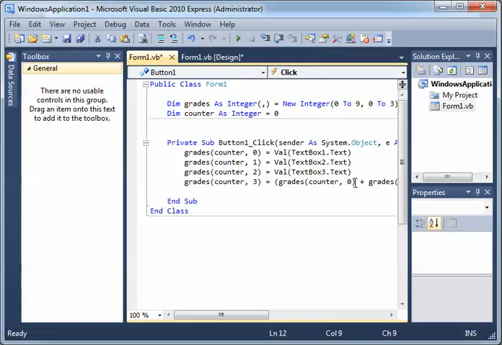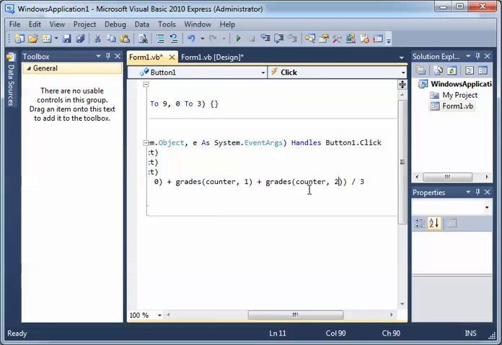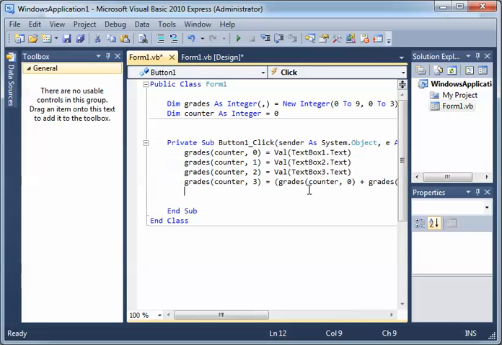So now I have my 4 columns, and I'm getting the average basically by hand: test 1 plus test 2 plus test 3, then divided by 3. What they have in the book is better, because if you change the number of tests, that would automatically change. Ours is going to be fixed for 3 tests only. Okay, now we are ready to put the information into the list box.